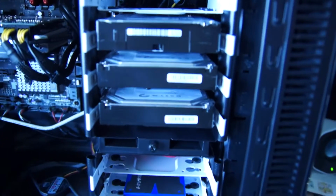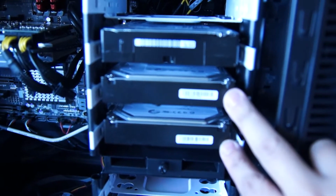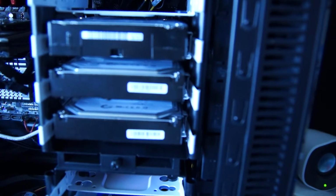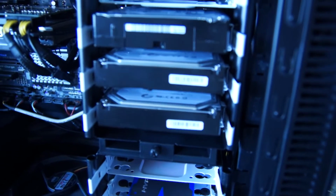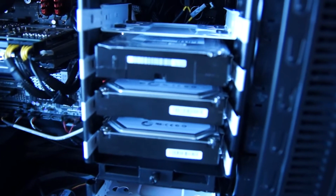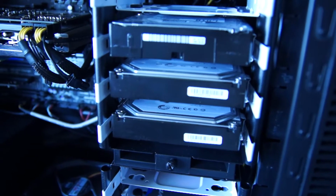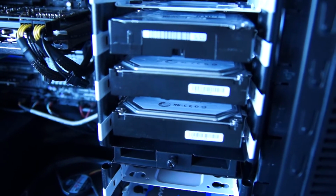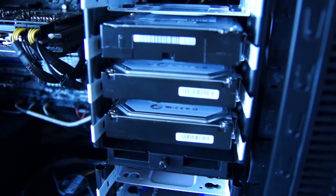3 mechanical hard drives. 2 of them are in a RAID 0, these 2 right here. They're older drives that I had lying around. These are Seagates, can't remember the model number, but they're 1 terabyte each, 7200 RPM, but they're just SATA 2, which runs at 3 gigabits per second. So they're not the faster ones, but I had them lying around and wanted to reuse them. They're in a RAID 0. That's where I have my games installed, my Steam games. I wanted to put them in a RAID 0 just to get the extra speed out of them.